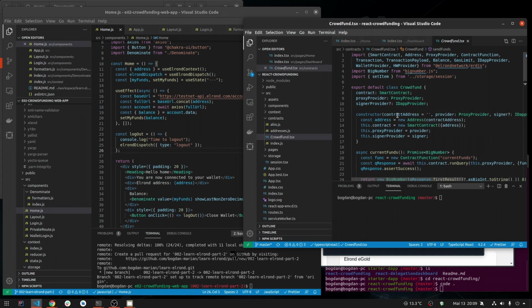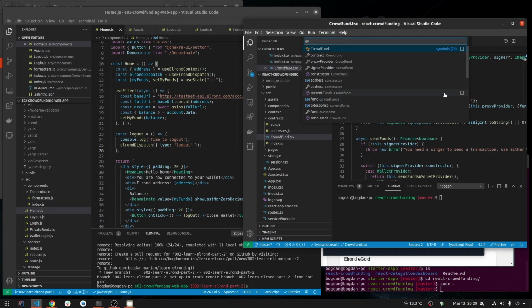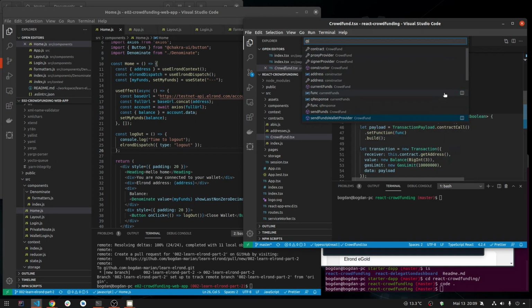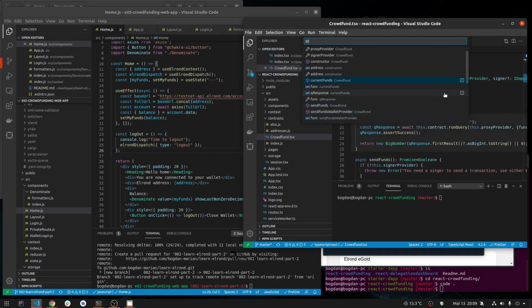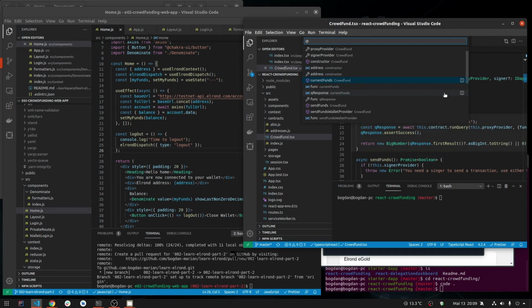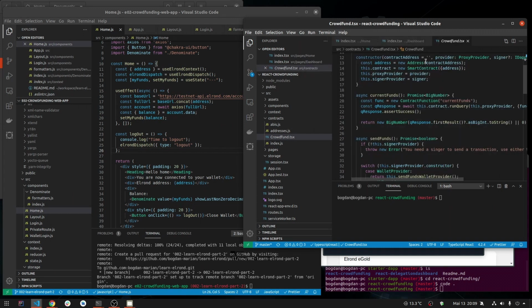And this is actually like a class. Yeah, there's the crowd fund class that just looks like that. So what does it have inside? There's the request and send funds, wallet provider, and also current funds, constructor. For the current funds we're gonna check to see how to use it, but first we're gonna use it using our method. So okay, first things first, let's copy the contracts folder and do the same thing. This one is directly in the source folder.